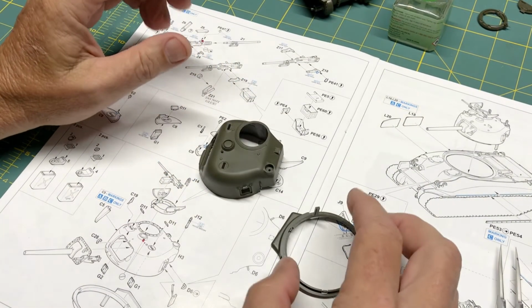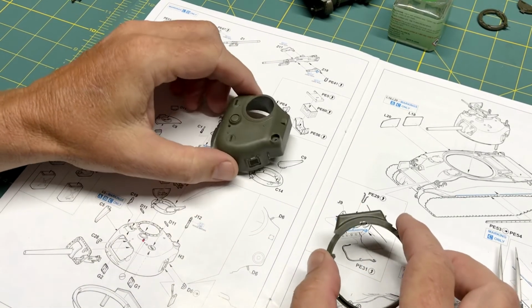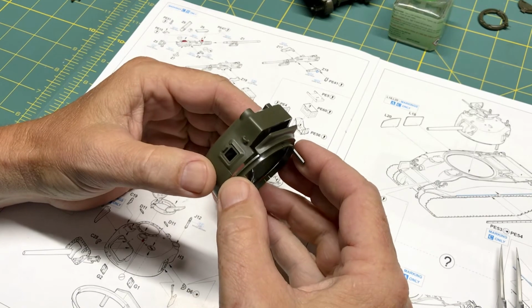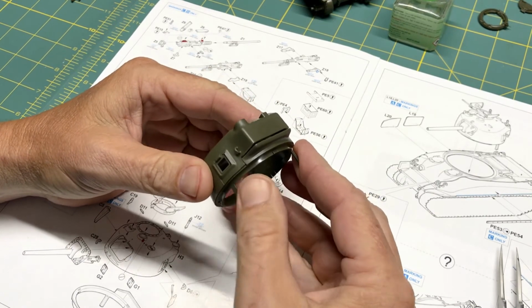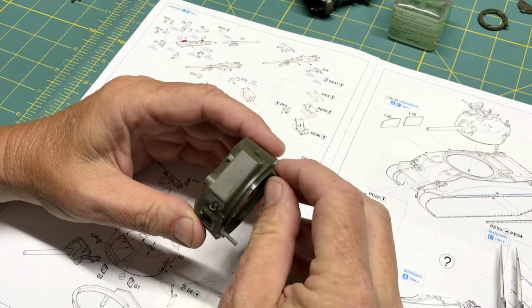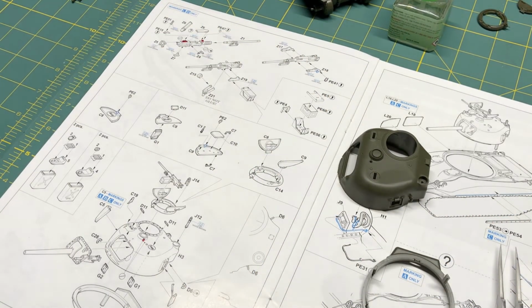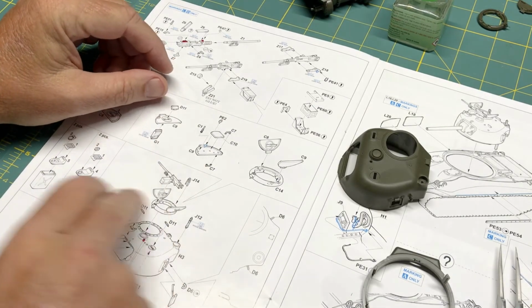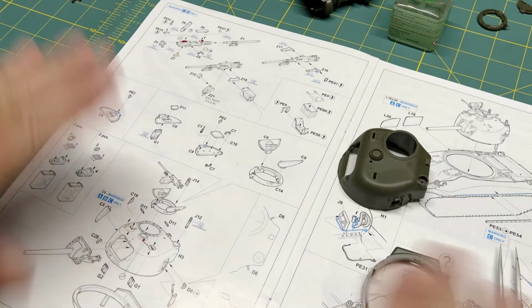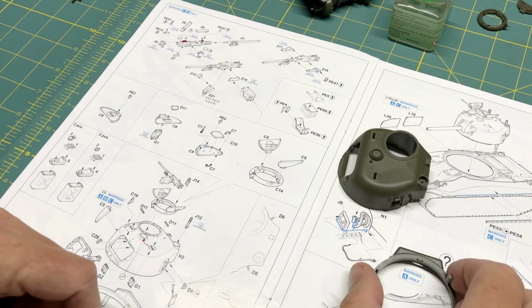Now, I'm going to call it quits on this video right here, because I'm going to have to install this, and it's going to take some work to get these edges taken care of, and I want to show how I do that. And it could take a bit, and then I have to put all the rest of these parts on here. So I'm going to call it right here, and that will end part 6, I believe it is.